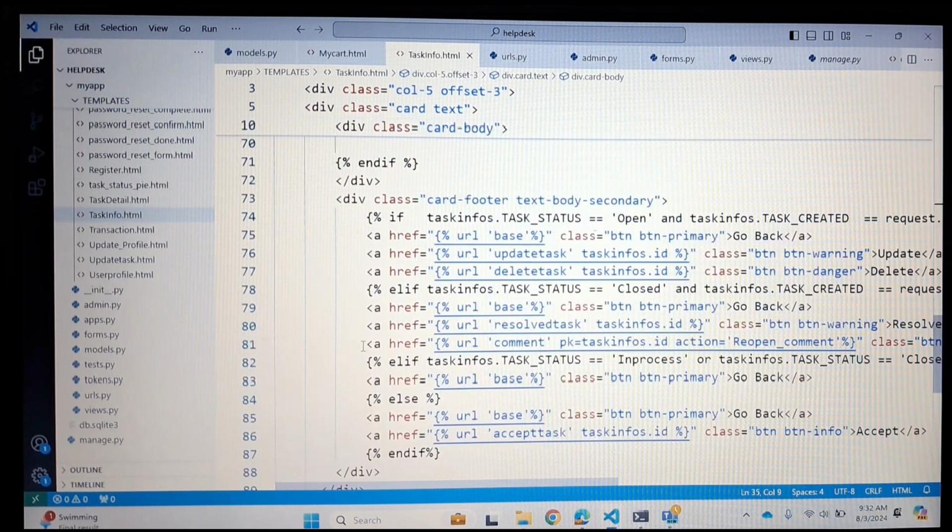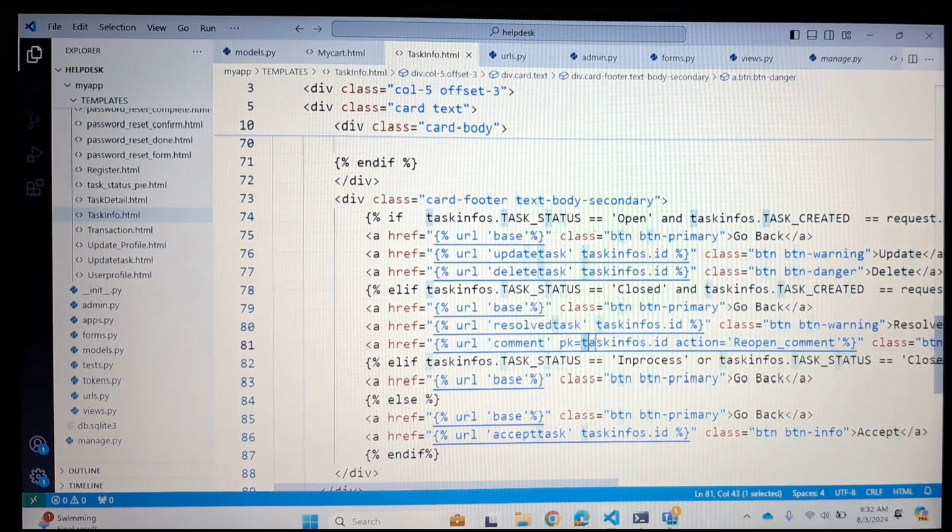If you see here, for this URL, comment this URL. Here I am using pk equals taskinfo.id, which I have already used in my previous URLs. Previously, we were using card.task.id.